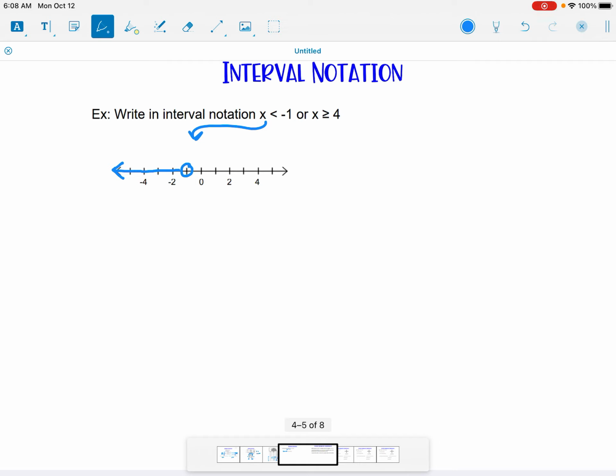Or, so this is actually a separate piece on my number line: or x is greater than or equal to 4. So if I mark that off, this would actually be a filled in circle, and since it says greater, greater numbers are to the right. So that's my number line. And then how would I write this in interval notation? You have two different intervals, so you're going to have two different interval notations. And again, you're just going to have to figure out what's the lower number in the interval and what's the higher number. And then do I use parentheses or brackets?